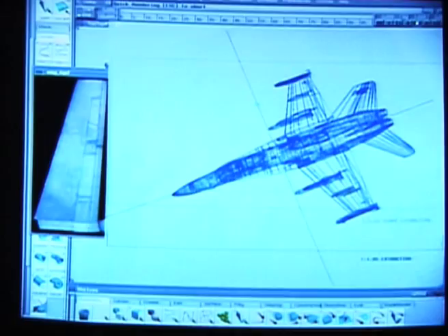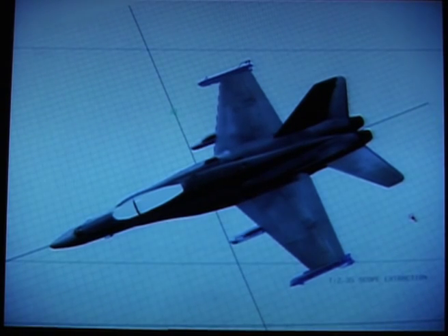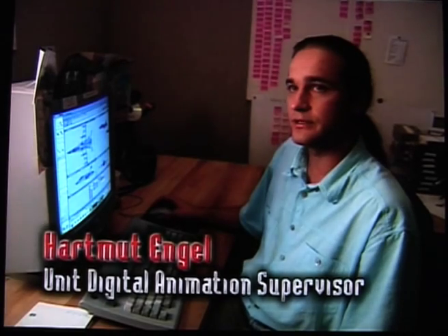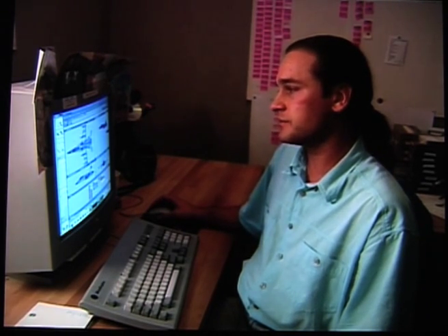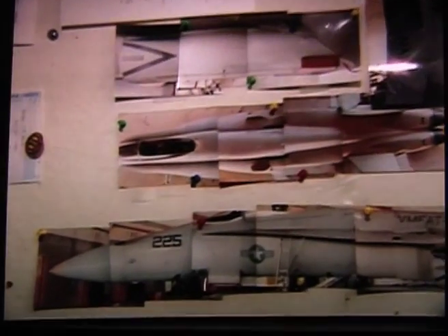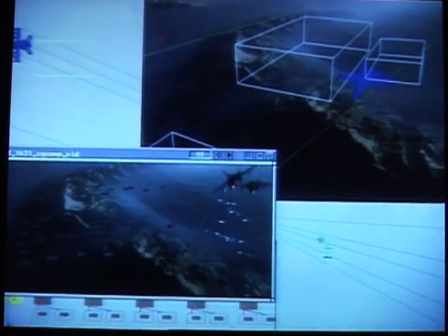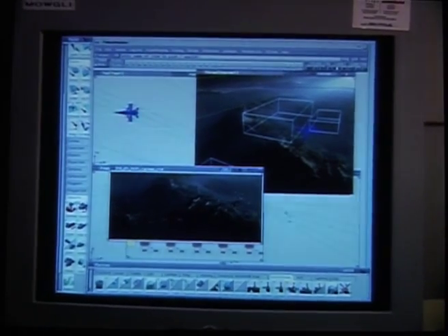Once you've got your wireframe, which is your 3D representation, connect the dots, you then need to take a real surface and basically paint it over top of this texture. Usually computer-generated images look synthetic. Therefore, you want to get some dirt, some natural images in there. And the easiest thing is to actually take pictures of dust and dirt. We photographed a real F-18 on a tarmac, down to every screw, and texture mapped it on a wireframe. I think we went a big step there.